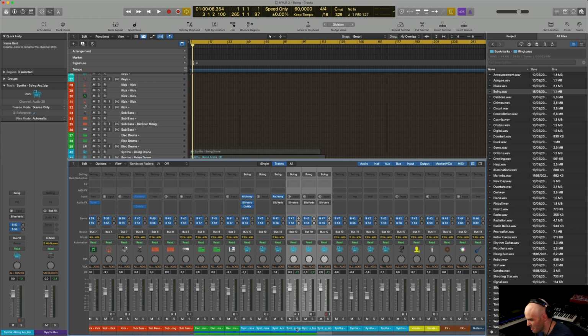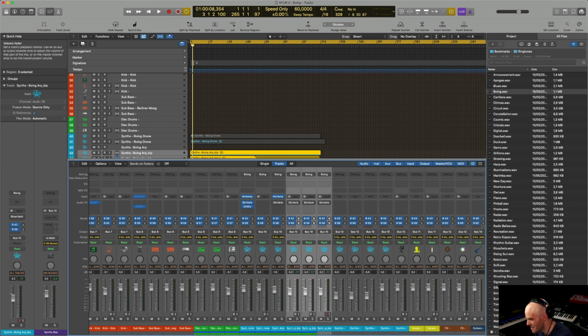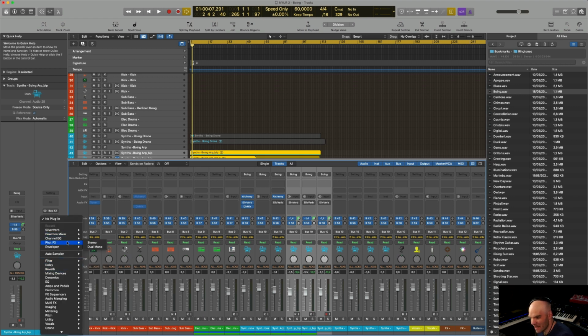So from there, you can even add some effects here. Let's say I want to add, and I said only Logic plugins. So let's stick to that promise.